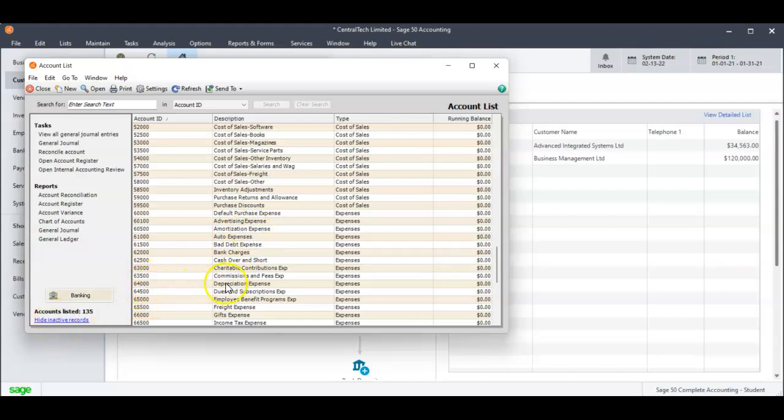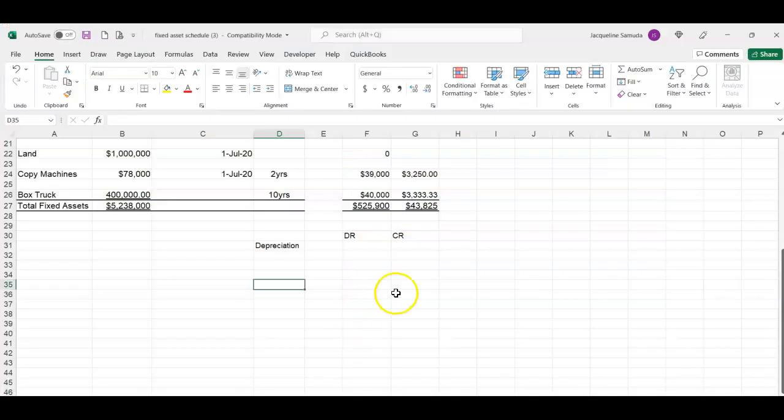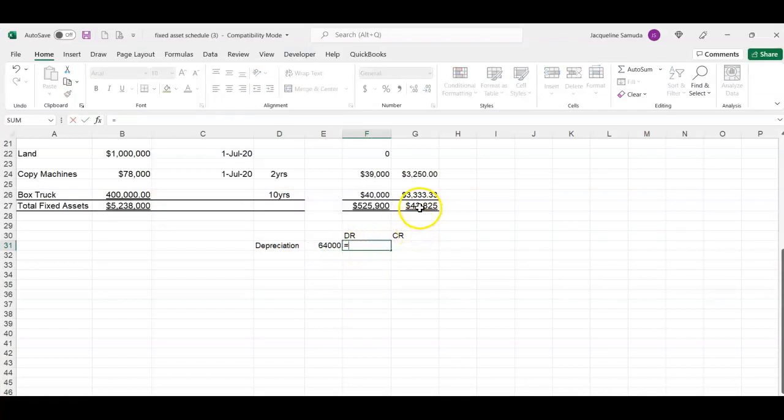So this expense account is going to get the full depreciation charge for every asset. So I'm just lumping everything in one. Let's get that 64,000. So this 43,000 will cover all of the assets for the months of January, February, and March.